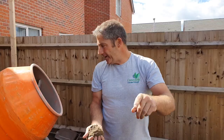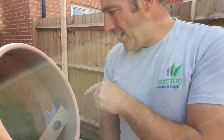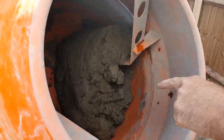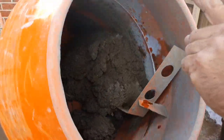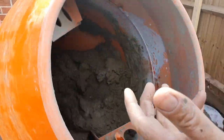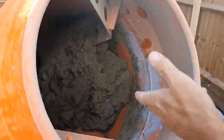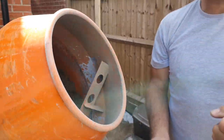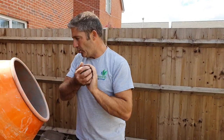And if you look inside here now, have a look, come and have a look. Now, how many shovelfuls of sand do we put in there, Jack? 3. 3 shovelfuls of sand in there. We put just 1 gauge of Feb. Yeah, which is the plasticizer, that's in. And we've also put a bit of SBR, because we want this product to be as waterproof as possible when it's outside, because water can be detrimental to any patio whatsoever.